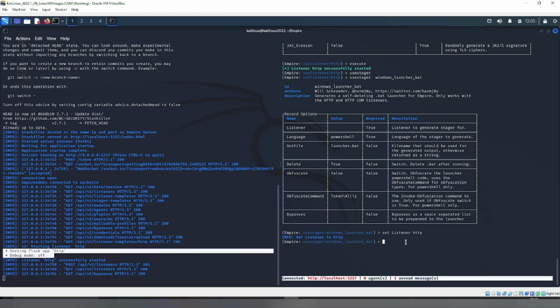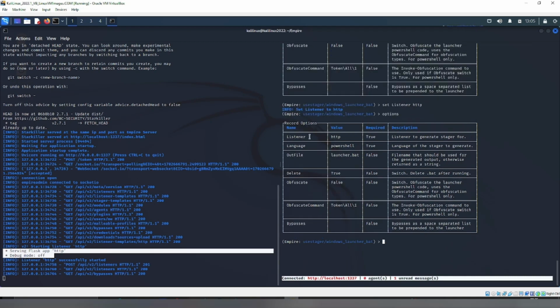Now you can also play with this false PowerShell. Language will be PowerShell. Launcher file is this, you cannot play with it. You can also play with true and false in these two cases, which will be discussed in later videos. For now, if I show you the options, see our listener has been edited to HTTP.